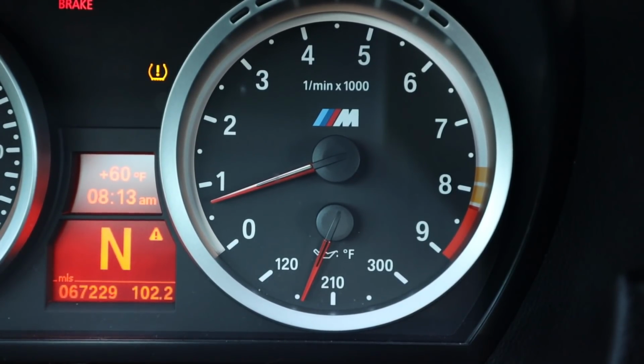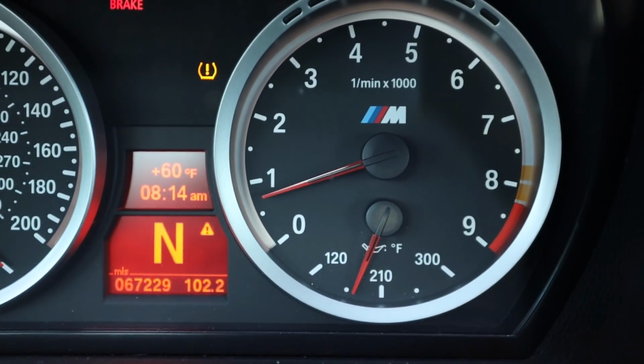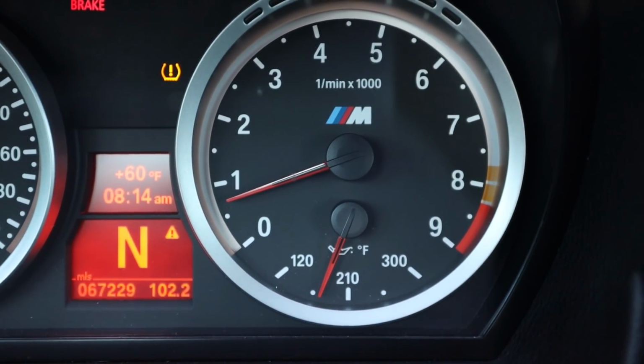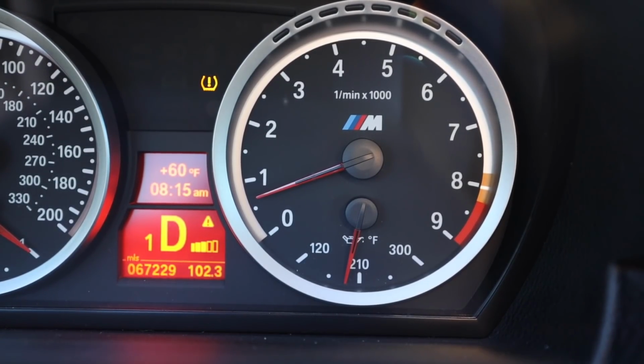So it's kind of jumping up and down right now, and like I said, I just literally topped it off to the highest point I could go. I don't ever go over the limit. I just typically always just let the pump stop when it's done. My foot is literally just on the brake and that's it.